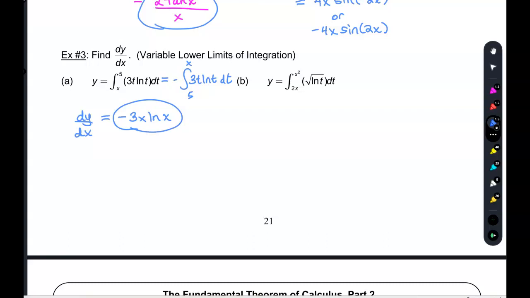Last one. So we have a 2x and we have an x squared. Any ideas? It has to do with the additivity property of integrals, where we can actually split up an integral into two parts. Thinking about this function, I want to introduce just any constant, any number that this can be evaluated. So I wouldn't separate it using a 0 or a negative number. I could use 1, 2, or 100. It doesn't matter. Let's use 3, just because.